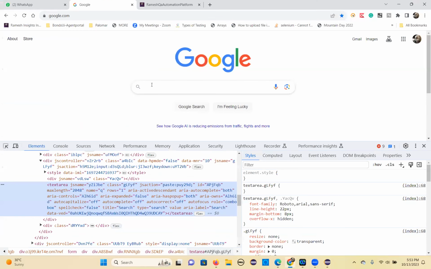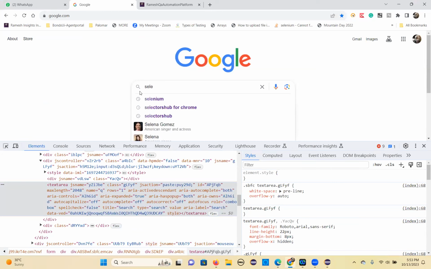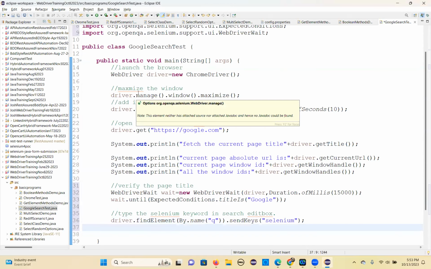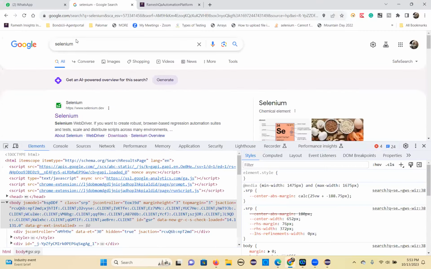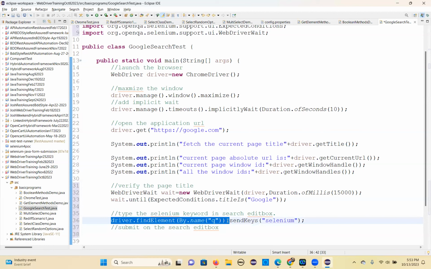See, once you typed here, do that action manually also. You're pressing the enter key. I want to press the enter key. So this is the search form, right? You're submitting. So you can write submit on the search edit box.